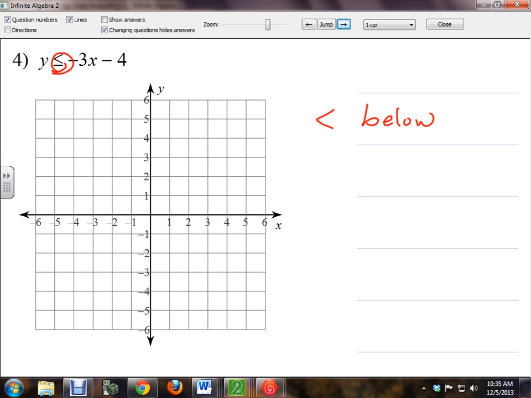The or equal to part of that, the line underneath, tells you about the type of line it is. If it has a solid line underneath it, that's going to tell you that this is a solid line. If it didn't have a solid line underneath it, if it had no line, then it would be a dotted line. So this is an example of shading below and a solid line.